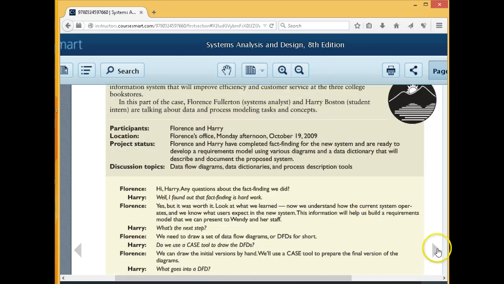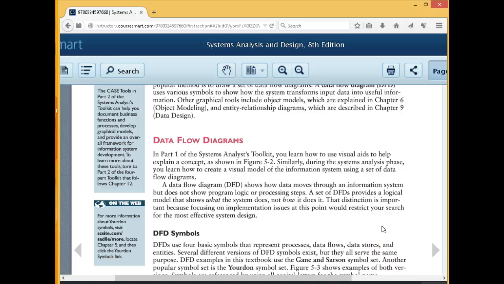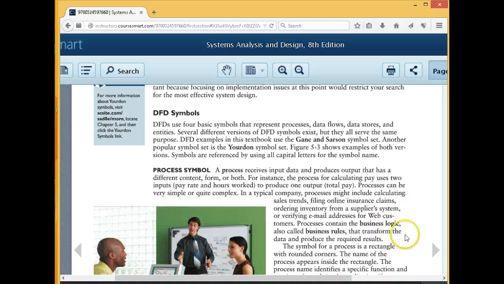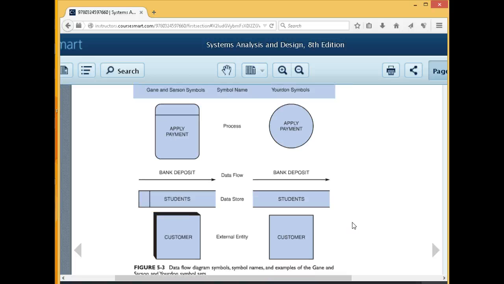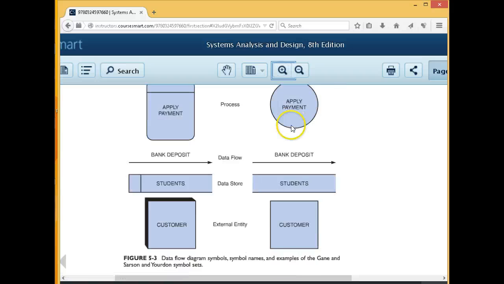First of all, they review the concepts of why we're doing data flow, and we jump to our data flow diagram symbols. Here are the symbols that we're going to use to draw, explain, and plan out, analyze how data is going to flow through a system as we think of how we can meet those system requirements.